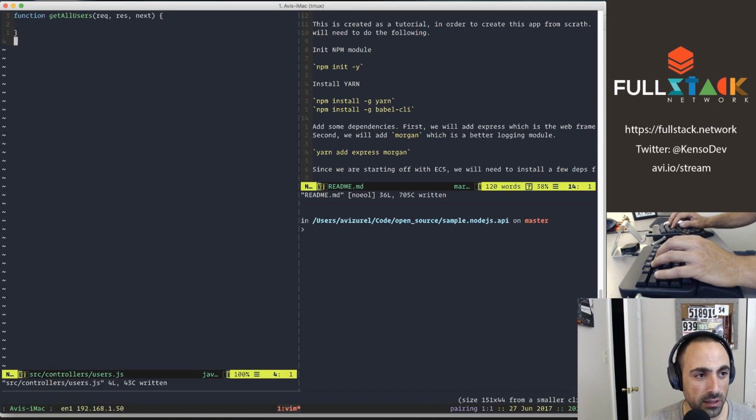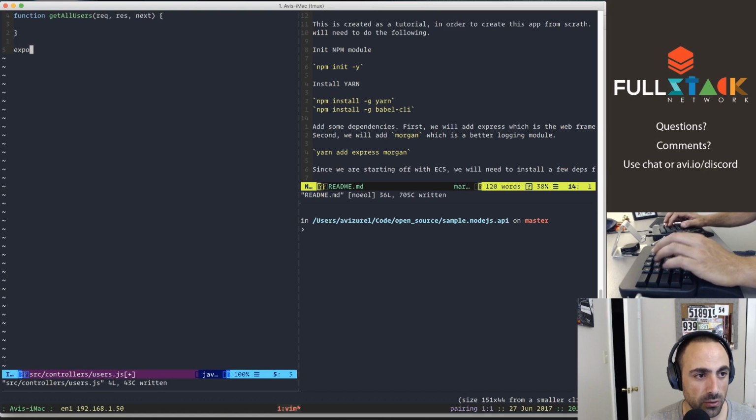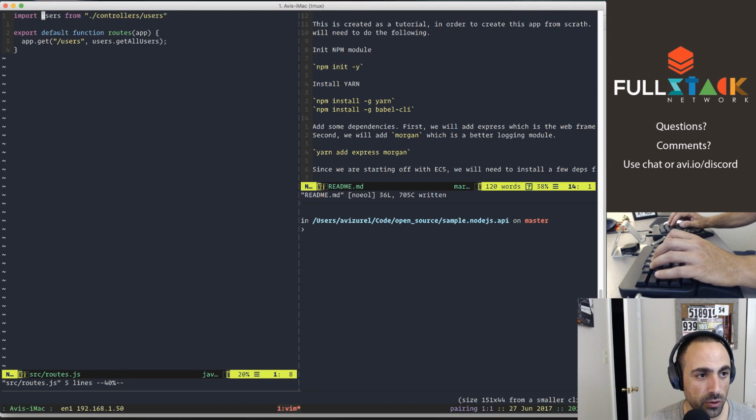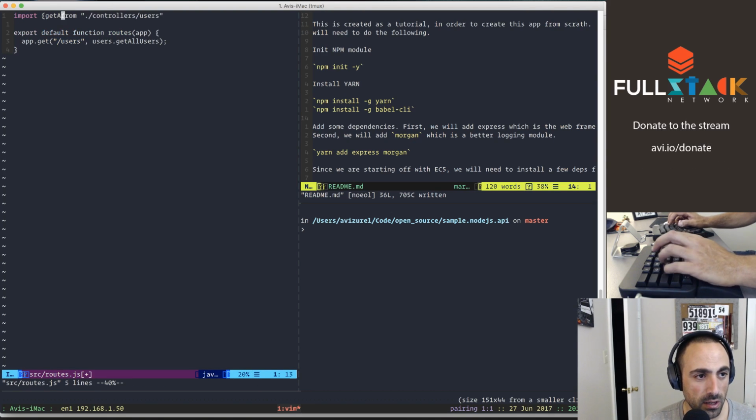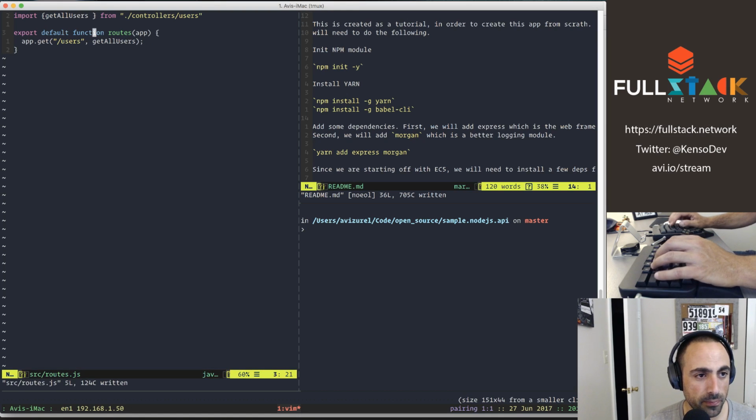Well, I'm not sure we need next, but that's all right. So now export getAllUsers here. And then this is going to be import getAllUsers from controller users. And then here, I don't really need users.